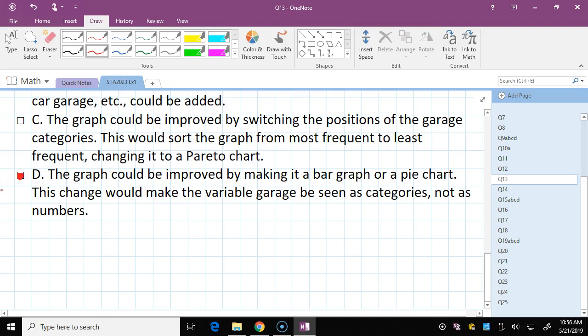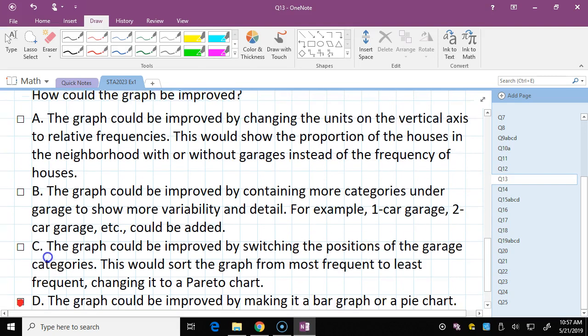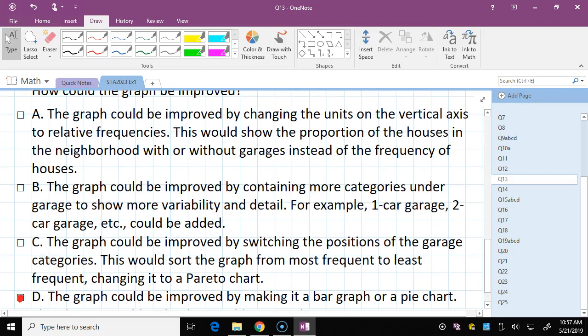you know, because this really is a categorical variable. So changing it to the frequency, or changing it to the relative frequency, I mean, it's really categorical. So that doesn't really improve this any. And especially when you look at the relative frequency, it turns them into decimals. How many people really want to read and understand decimals that well? It's not really much of an improvement.